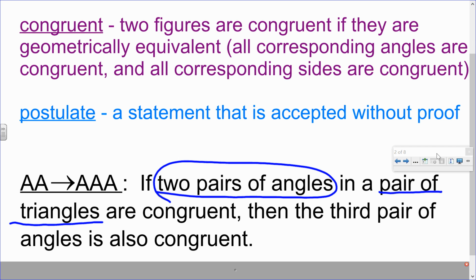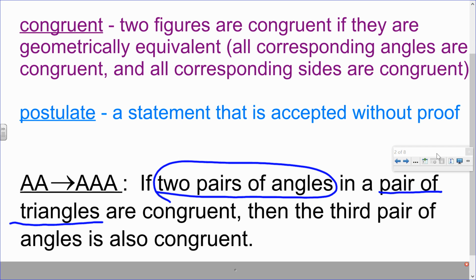Keith, do you remember one of them? Was your hand up just then? SAS is one of them. Does anybody remember another one? Matthew? HL. And does every triangle have a hypotenuse? So what kind of triangles are you talking about when you use that? What kind of triangles have a hypotenuse? So when you use HL, you're really doing right HL. You've got to have a right triangle in the proof first and then HL. So we said SAS and HL.